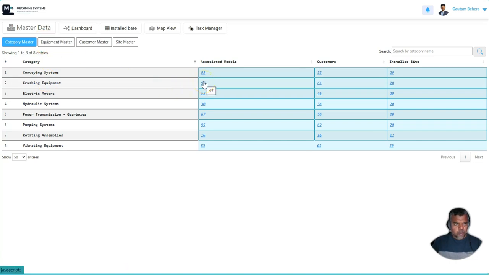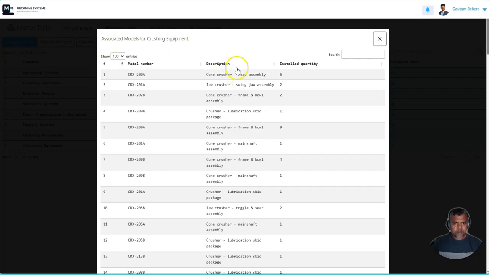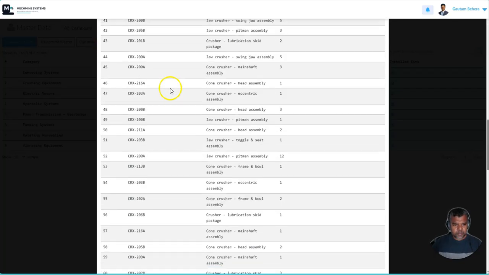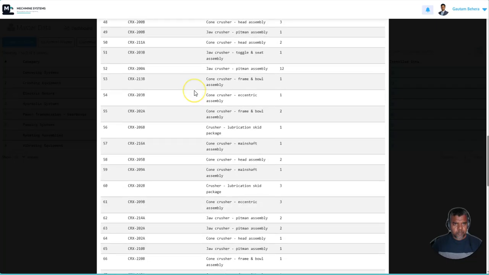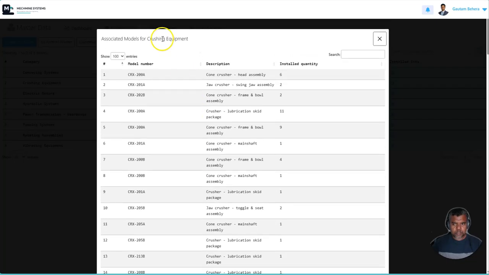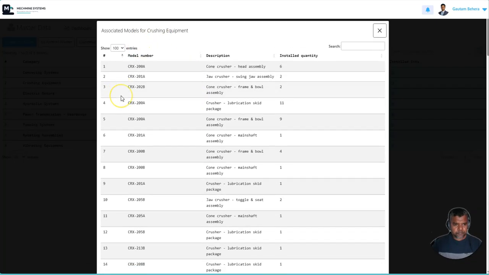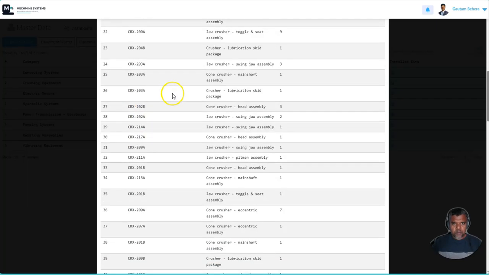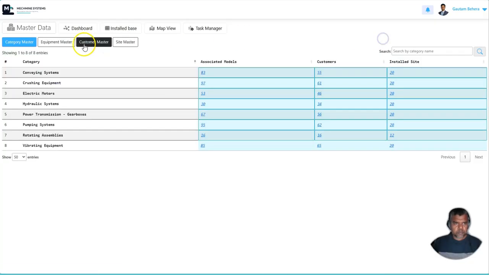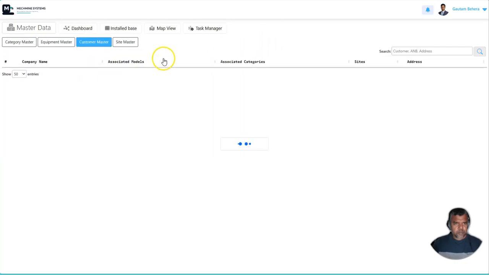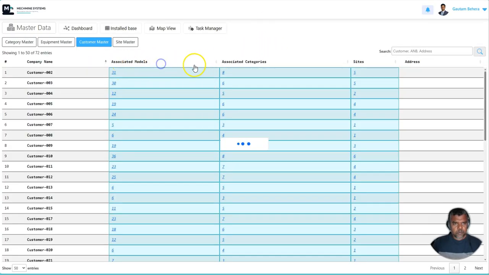And then look at this model number. There are 97 unique models present within the install base associated to crushing equipment, and these are the model numbers. So customers, you want to know who, say, a high value customer. This particular customer is associated to 36 model numbers.